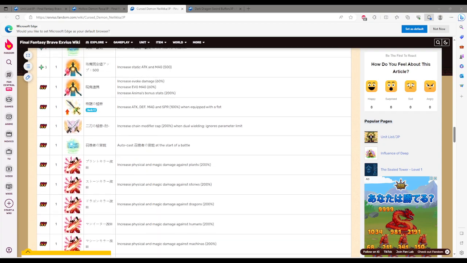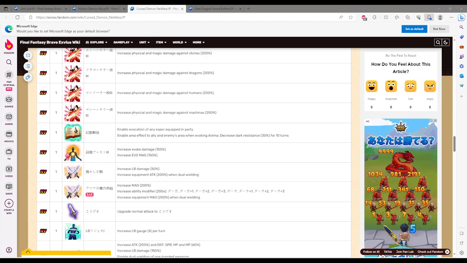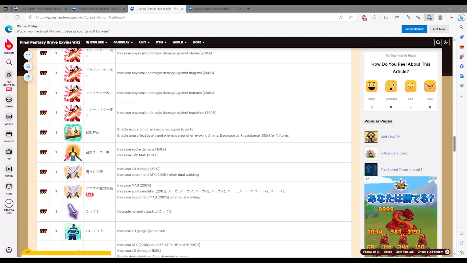Machine, human, dragon, stone, plant killer. Decent amount of killers as usual. She can evoke anima for a 30% dark down for 10 turns on both sides. So that hits the party side as well. So you got to play smart when using that, not override another field that you can't cast as much.